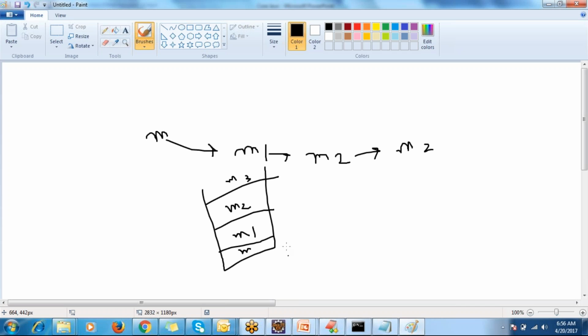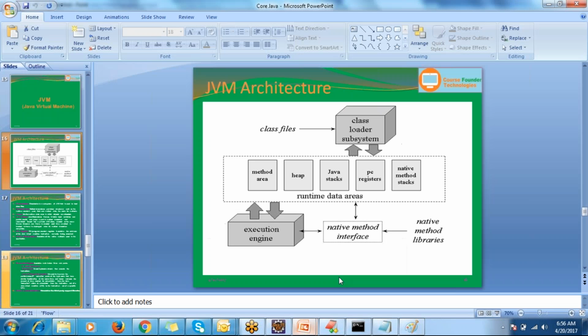So it looks like a stack, right? All this method list will be saved under the Java stack. The Java stack keeps a list of methods, which one we have to execute.